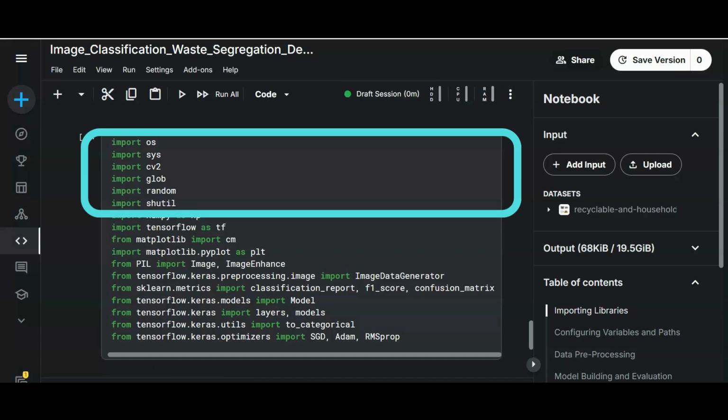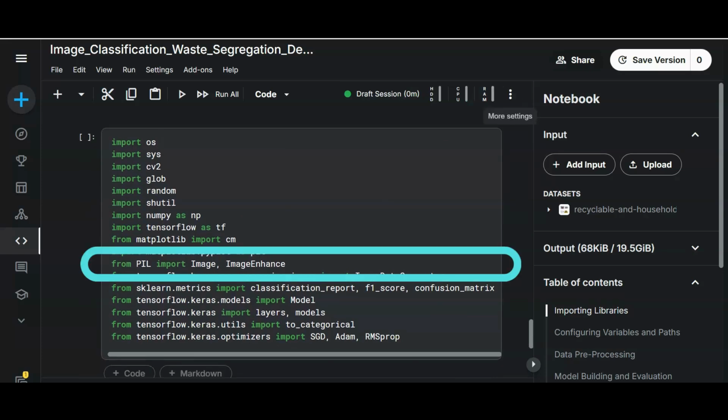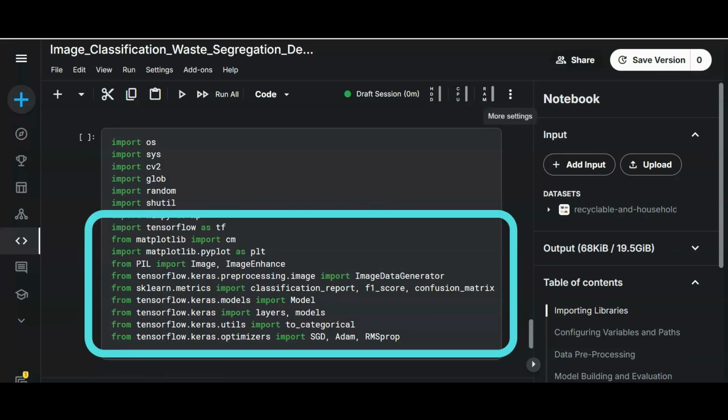We will use OS, sys, and shutil for checking a directory's content, creating new directories, and moving and copying files during data preprocessing. Shutil will also be used during the persistent stage to generate zip files from folders. PIL library will be used to create an image object and to apply data augmentation techniques like brightness and contrast modification. TensorFlow will be used to build models, and finally, scikit-learn and matplotlib to evaluate and visualize model performance.